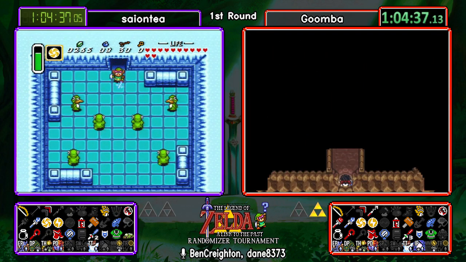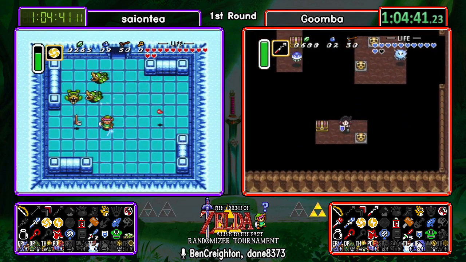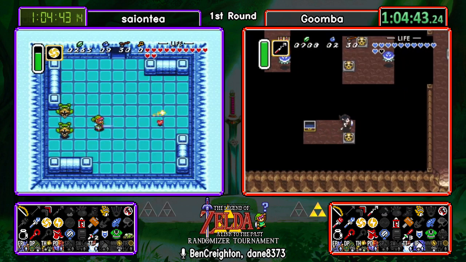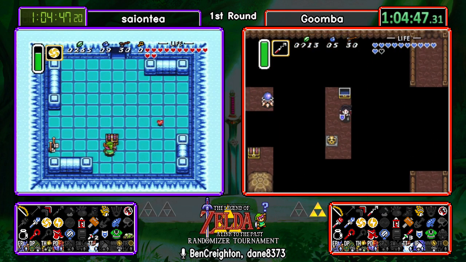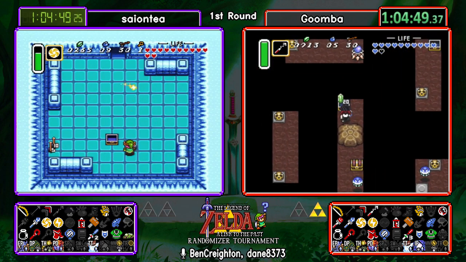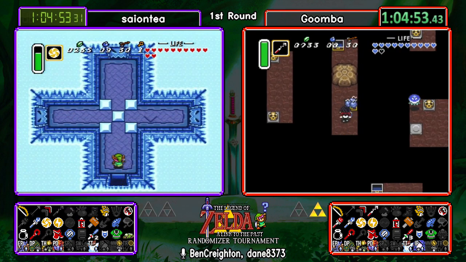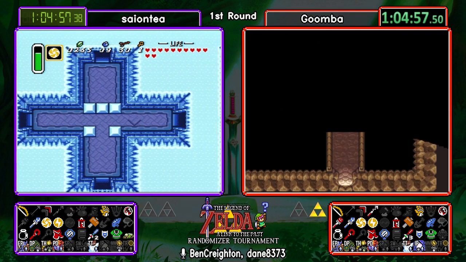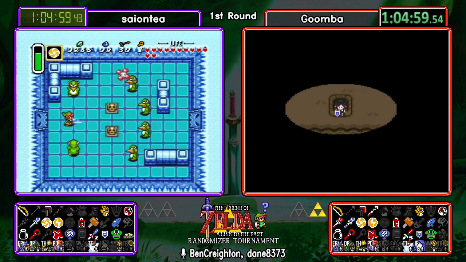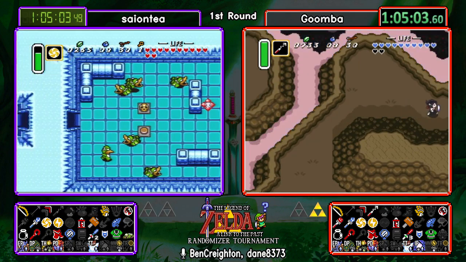We'll see if the rest of our progression is locked behind that hook shot. Perhaps the flippers in here would kind of round out, because then your fire rod would be in logic. But 'twas not to be this day. Yeah, so Goomba doesn't really have that many locations left.